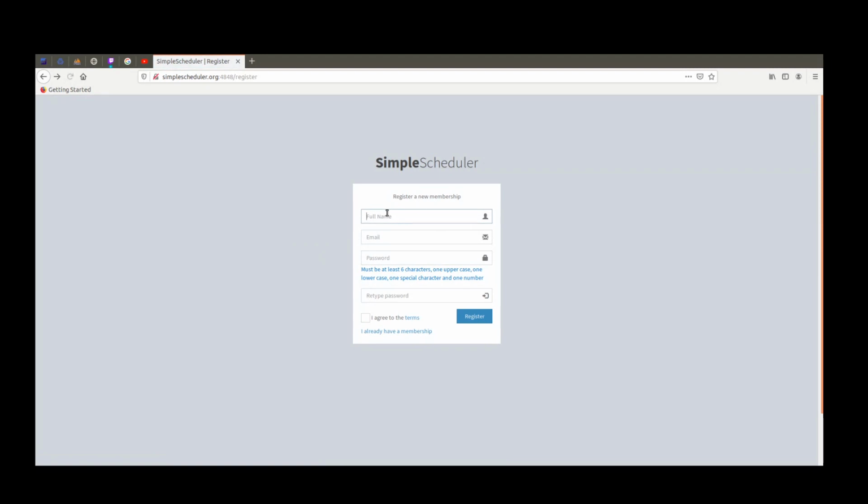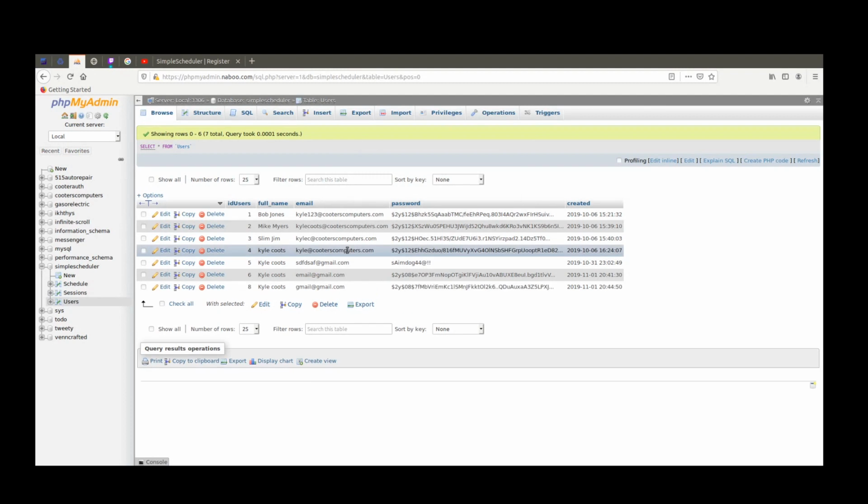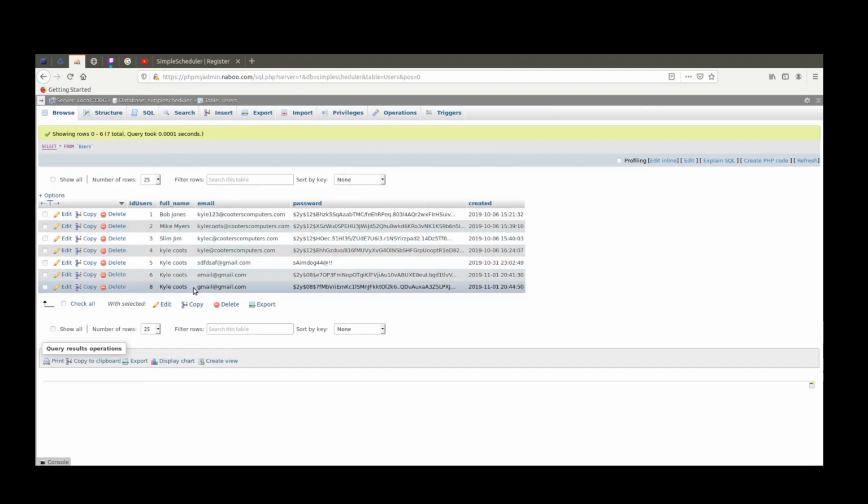So if we come back here and we'll say gmail@gmail.com. We'll put our password in. Password. It did probably submit that, and it did work, but it didn't take us to our success page.